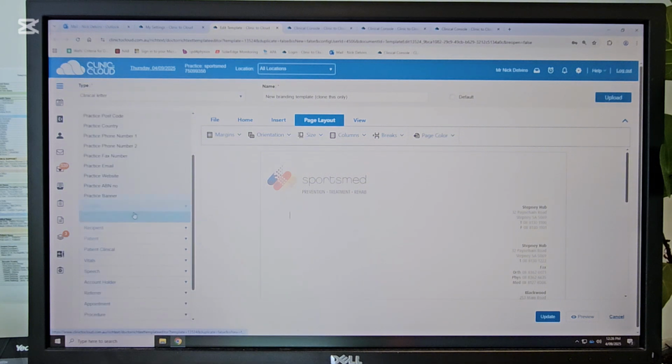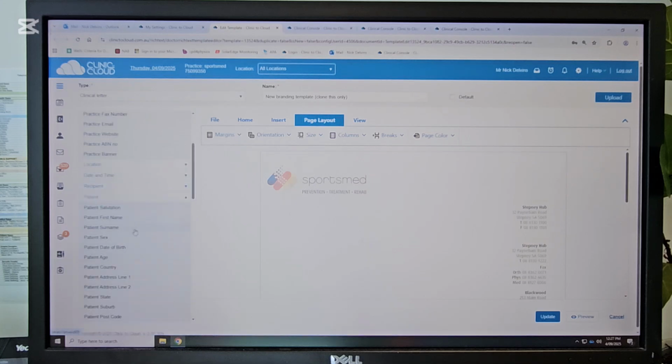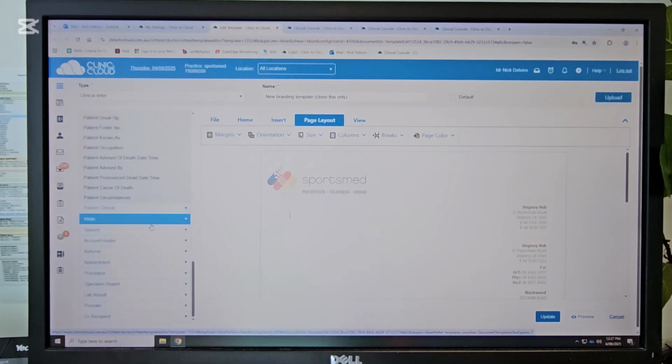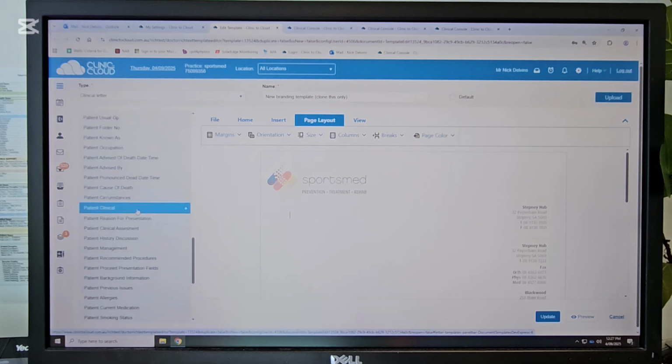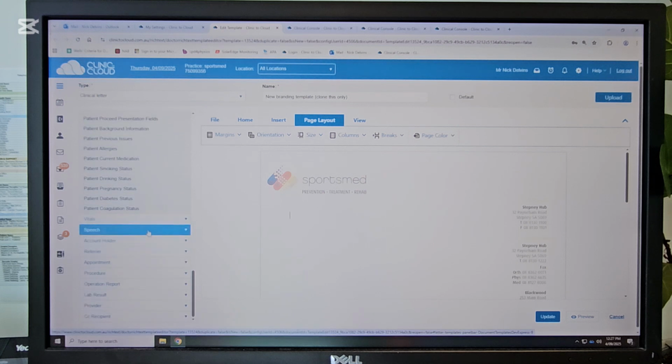Things of interest are time and date, patient, which brings up your patient details, whether it be date of birth, name, surname, address, and also patient clinical. Now what you'll notice here is that we've got patient reason for presentation, patient clinical assessment, patient history discussion, and patient management, which pertain to the 4 boxes in our clinical assessment. The other thing that might be of interest to you is also lab results.